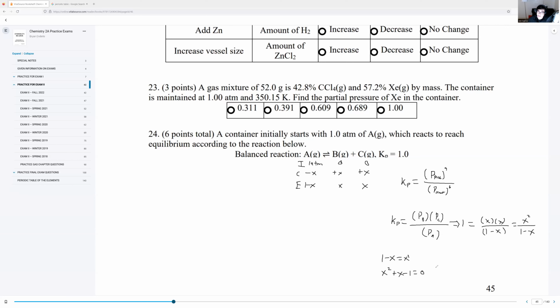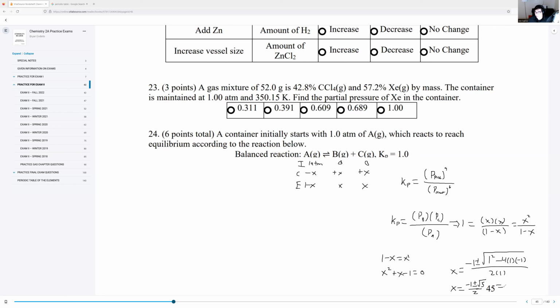As I showed before, x equals negative b, negative 1, since there's a 1 here for the b value, plus or minus the square root of b squared, that's 1 squared, minus 4 times a, which is 1 as well. There's a coefficient of 1 in front of the x squared, times c, which is negative 1, all over 2 times 1. You go ahead and simplify this. You end up getting negative 1 plus or minus rad 5 over 2.